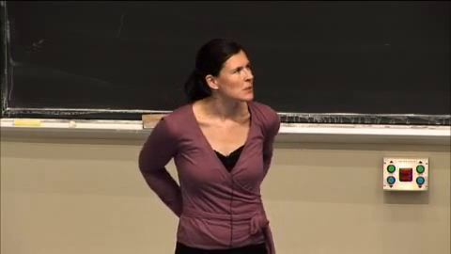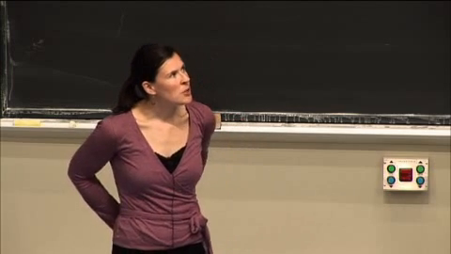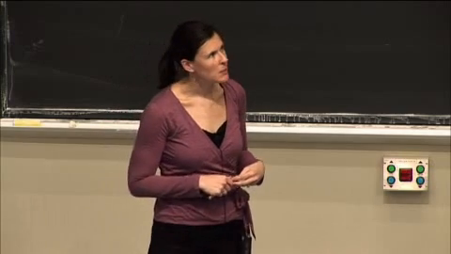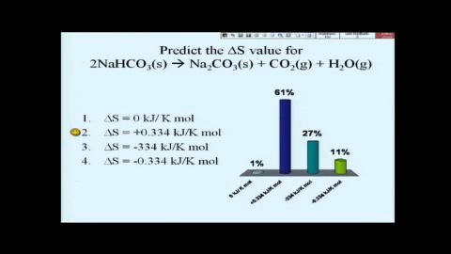So let's go to a clicker question, and I want you to pick out from several choices which of the changes in entropy seem reasonable to you here. What would you predict the delta S for this reaction to be? All right, let's do 10 more seconds on that. Okay, so we've got the majority, but not everyone.